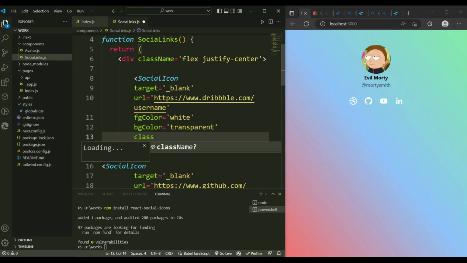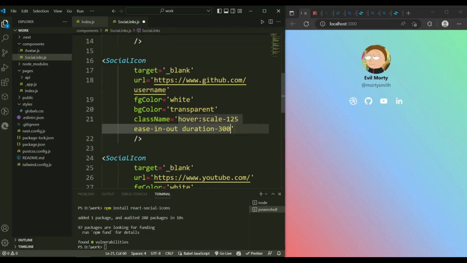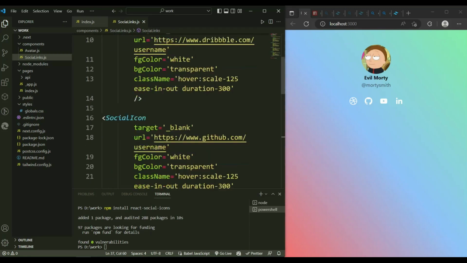To do so, add class name equals on hover, scale icon by 125, ease in out, in duration of 300. And here, we are done with our links section.